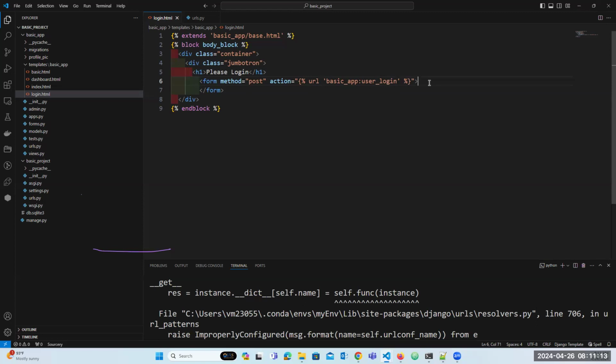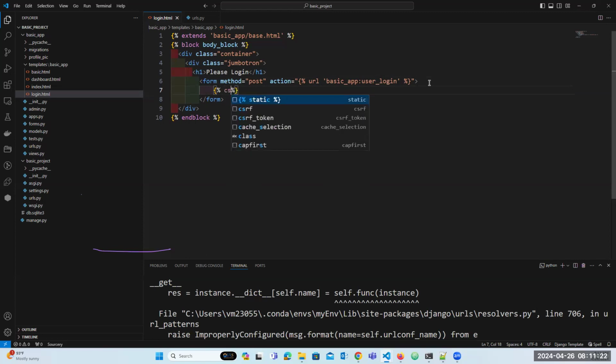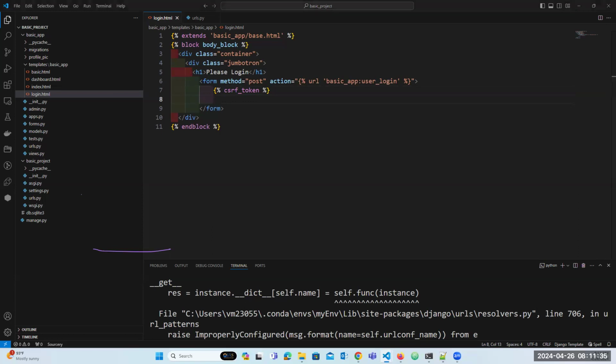Now we need to pass the CSRF token. This CSRF token we need to pass for form security. Then the remaining things are the same. Just to avoid typing, I just copy paste this.